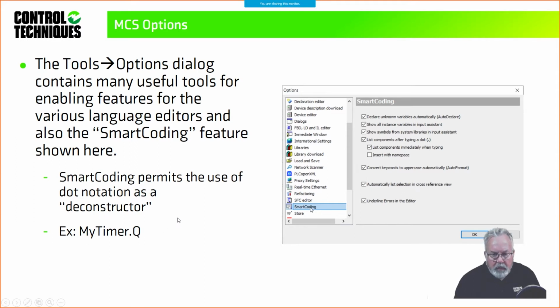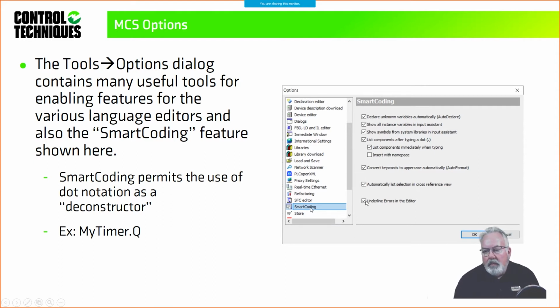This is a carryover from a traditional PLC too. If I have a timer called my timer and I want to get at the output of that timer, I can reference it using dot notation, my timer dot Q. Q is the output of the timer. Unless smart coding is enabled, you won't be able to do that.